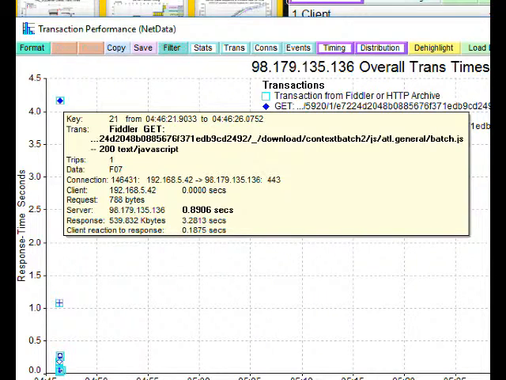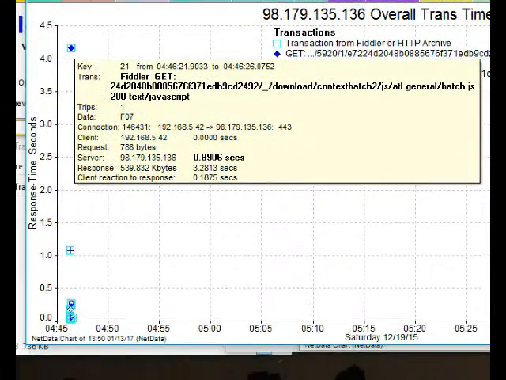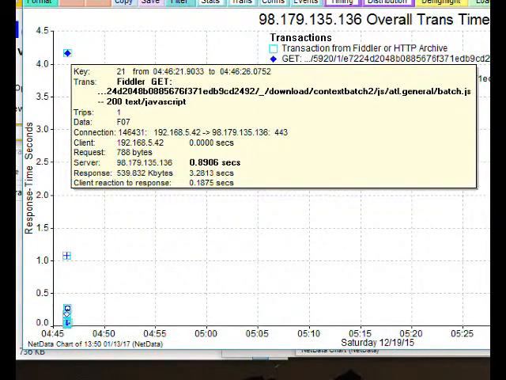So we can actually see what the application request was and provide that information to our app developers and say, here's what's taking a certain amount of time. But again, in the previous video we showed you that 3 seconds was caused by an inefficient application over TCP, so I'm not going to redo that for you.